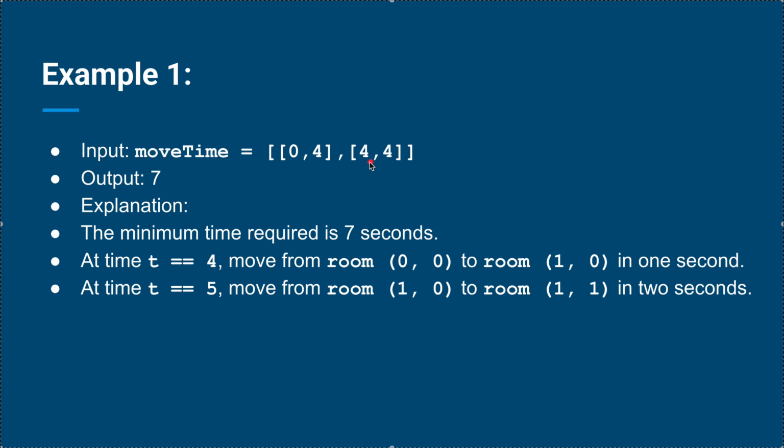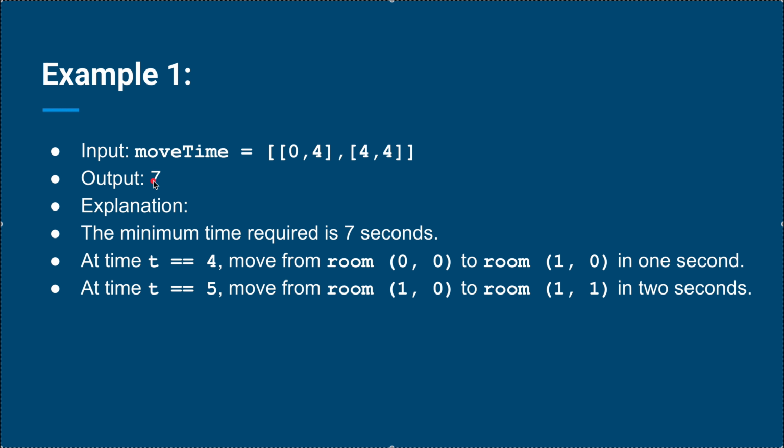After this position, it has to come here, right? So the first move has taken one time. Once t equal to 4 we have taken, the next move will take one more second, 1 plus 1, right? So from here to here it has taken 4 time, 0 to 4. So this comes 4, then it comes 5, and from 5 to 7 it will come. Okay, so a total of 7 time is coming.